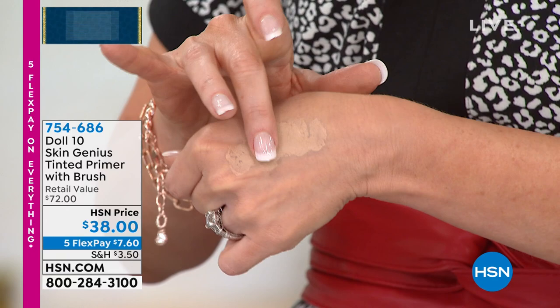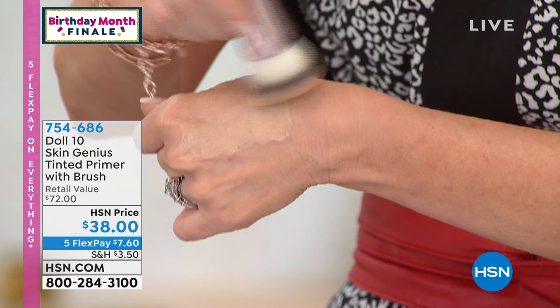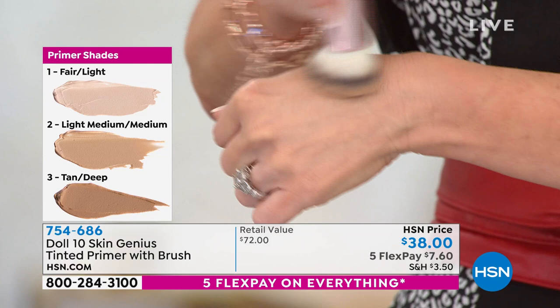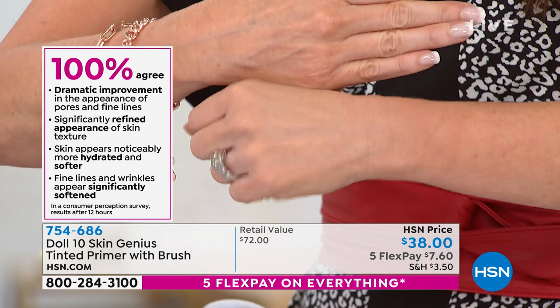I told you, Shannon. You were right. It feels like velvet. Obviously, that was a lot to use. It's almost pillowy. Air whip. That's what it is. It's like a mousse. Yes. But look at the, I mean, honestly, look at the difference. It's crazy. Look at that. This looks like the mom's hand and then the daughter's hand.